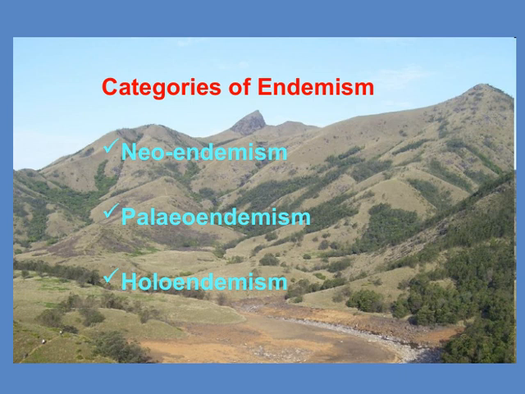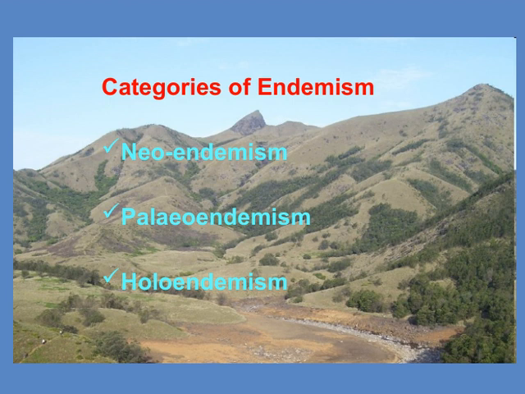First, we have neo-endemism, which refers to species that have recently evolved and are confined to a specific area. These species are often still expanding their range or have recently become isolated, making them especially interesting for understanding ongoing evolutionary processes. Next, there's paleoendemism, which involves species that have persisted in a particular region for a very long time, often since ancient times. These species are like living fossils, giving us clues about historical biogeography and past climates.